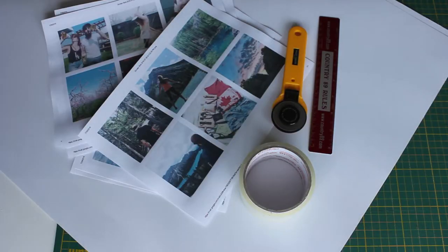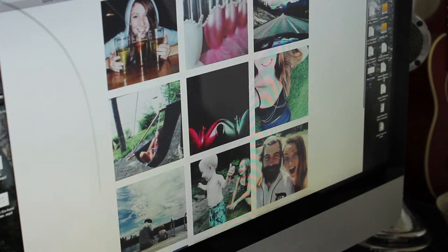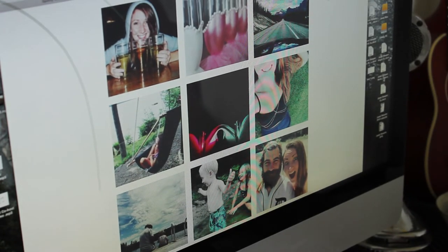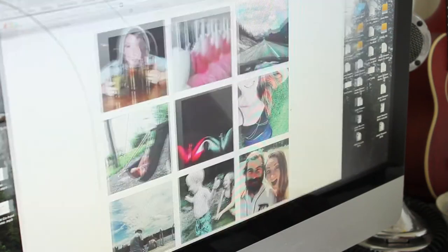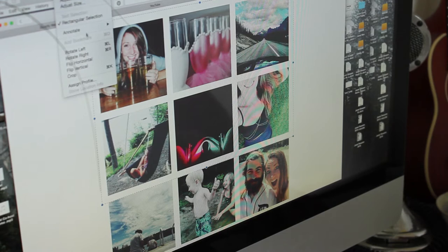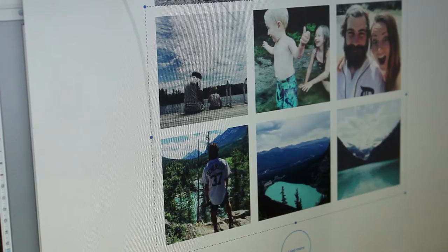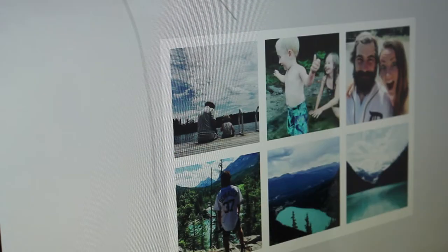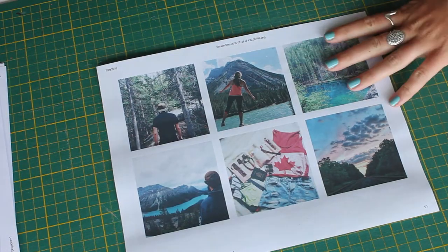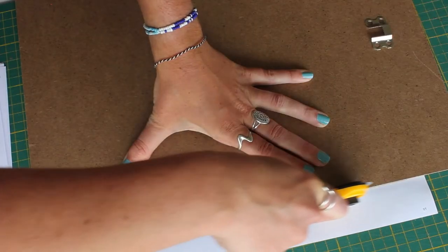For my next idea, it works great for a glass table top or in my case a glass desk top — a way to showcase some photos with just printed-off photos and some poster board. This is my Instagram feed. I took a screenshot of that, opened it up, and I'm just cropping down the picture so it is only six photos. Once you crop that down and print it off, it's basically the size of a sheet of paper. I did that with a bunch of different photos I wanted to use. Here are my printouts — I just did that on a regular printer because it costs nothing.